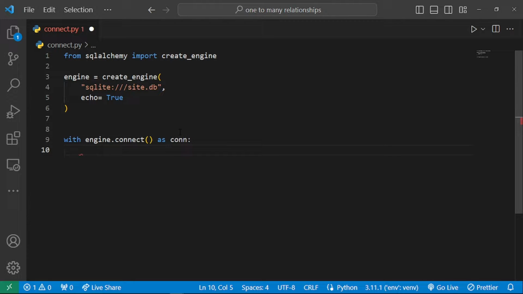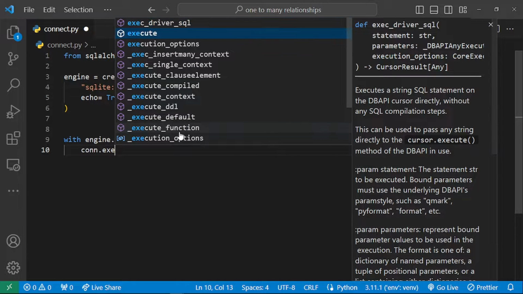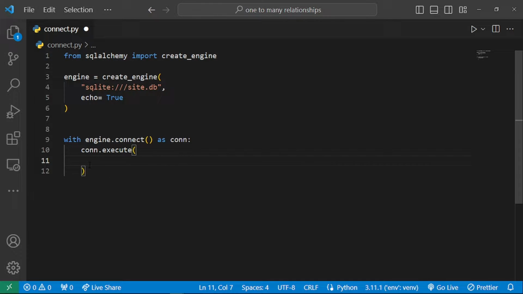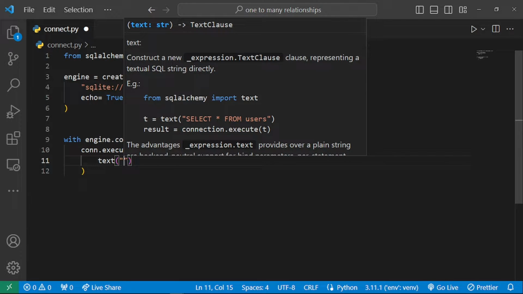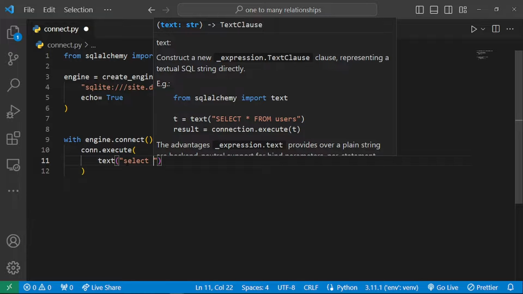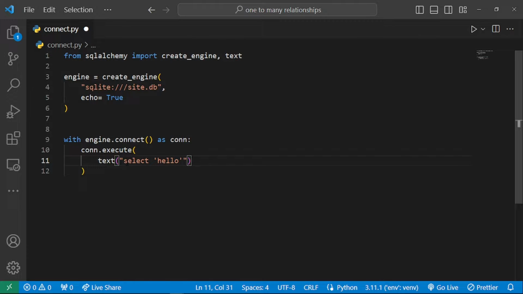So once we have access to this connection object, we can go ahead and execute some sample SQL by saying con.execute. Now in here we can provide our simple SQL statement. So for us to write text SQL statements, we shall have to import one more function, which is our text function. This text function is going to allow us to write SQL text statements. So in here we're going to say select, and we're going to run a select statement of the word hello.